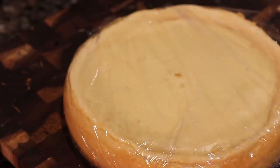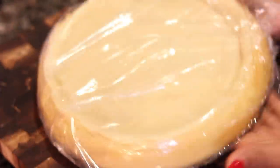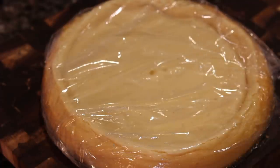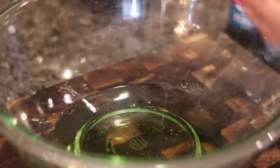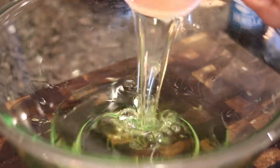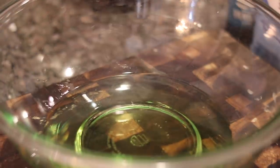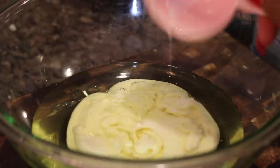Or if you want to pop it in the freezer, totally up to you. Just go ahead and put it in the refrigerator — it won't hurt you to do this a day ahead. You can do this tonight or tomorrow, and then put the cake together on Christmas Eve, and you'll be fine. So now we're going to start with the red velvet cake layers. My red velvet cake is the bomb, y'all — you may have made it for Thanksgiving. It's so good. I'm going to use the same recipe but with shortened ingredients, so make sure you check the description box.